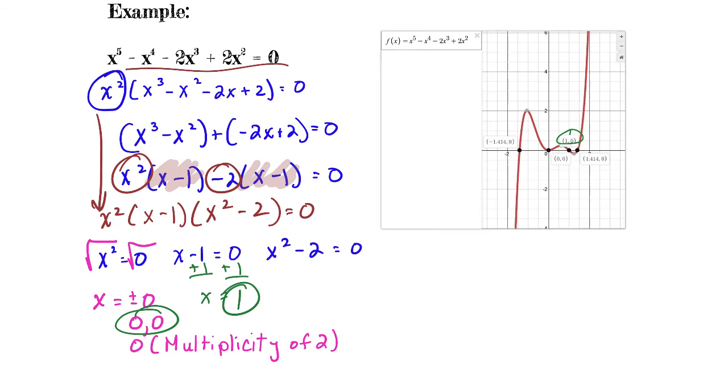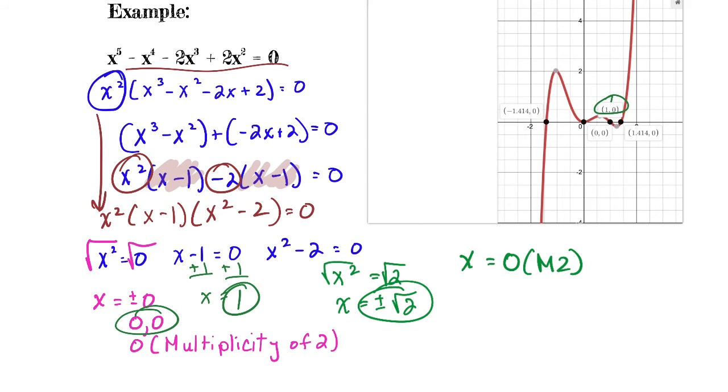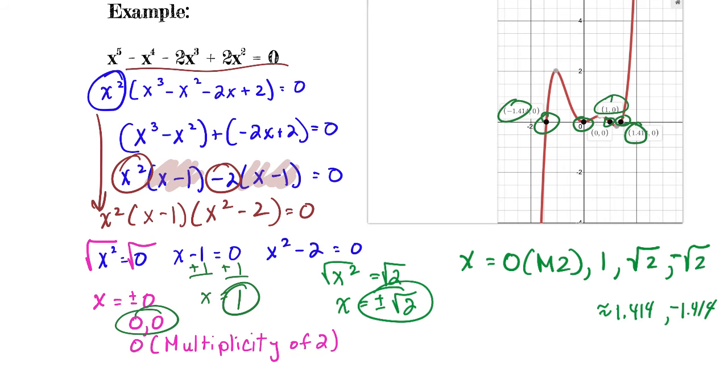And then our last equation, x squared minus 2. So we'll add 2 to both sides. We'll square root it, and we get x equals plus or minus root 2. And that's 2 more solutions. So our final answers would look like this. X equals 0, and we can just put m2 for multiplicity of 2, the number 1, positive root 2, and negative root 2. Now you could put that as just plus or minus root 2. I'm just trying to emphasize those are actually 2 solutions. And it turns out root 2 is approximately equal to 1.414, and negative root 2 is approximately negative 1.414, and that's these solutions. And then our 0 there with multiplicity. So all of our solutions in exact form. And we're done.